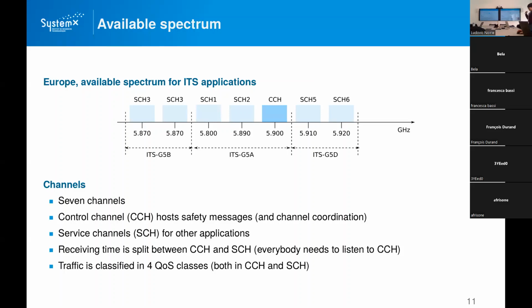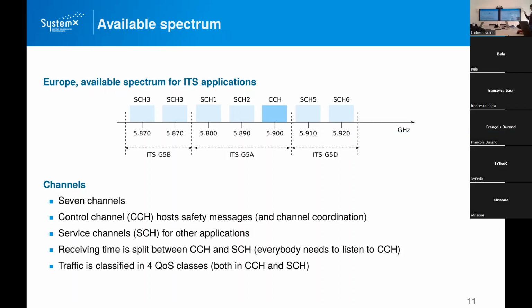Anyway, we started with channels that are 10 megahertz wide. In standardization, you have a band around 5.9 gigahertz for this kind of communications. You have 7 channels. One is called the control channel, where you let circulate messages that give you the right to transmit on service channels.